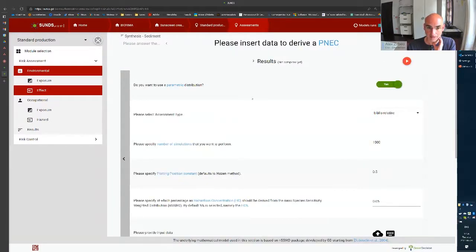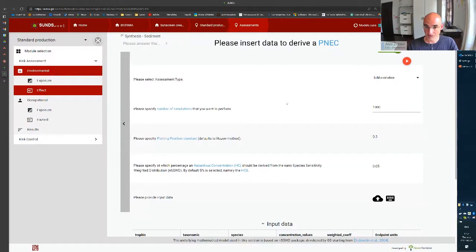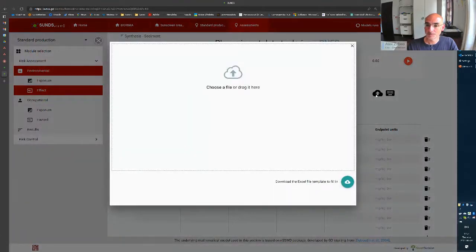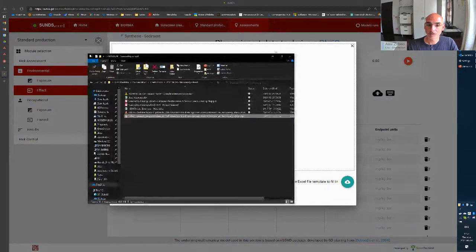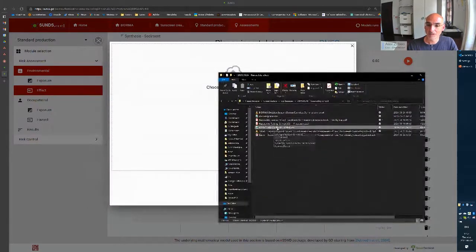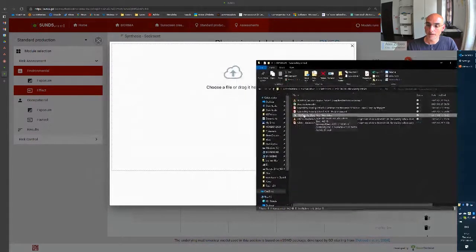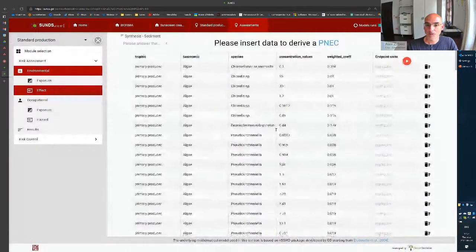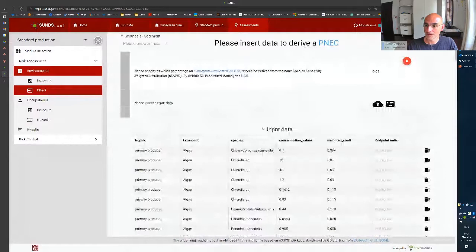And here we can try to apply. So we have different settings here, but we can live with the default values. We have no input data, as you can see. So this is the first moment when we shall use the data that was provided to you. So if we click the upload, you go and find out the NSSWD data synthesis water file. Then you should just drag it and drop it. Once the upload is concluded, you just click OK. And now you have all your inputs loaded in the system.